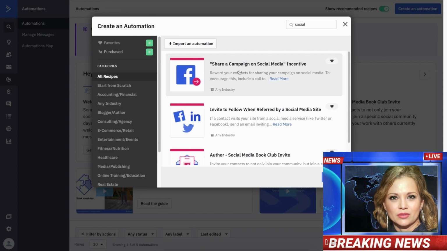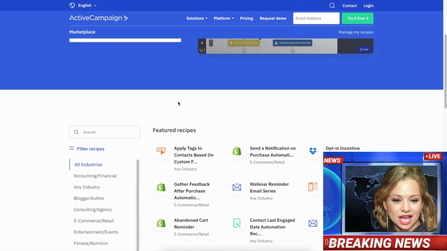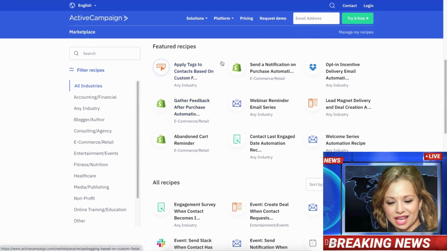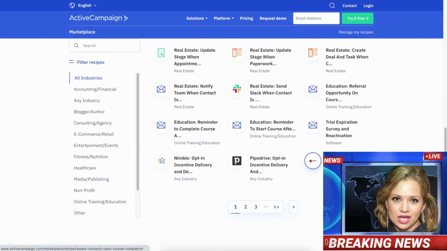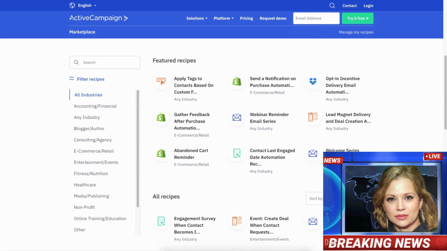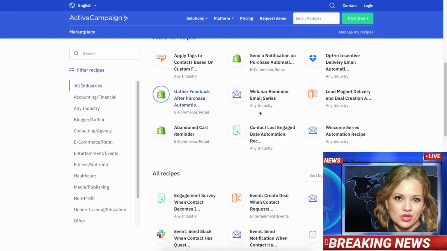And just this feature alone, these different automation recipes, could be an additional app that you need to purchase. So it's really cool that all of these are already included in ActiveCampaign, and without even creating an account, you can go to their marketplace. Within the marketplace, you will see that they have these recipes. I believe it's either 300 plus or 500 plus recipes, and a lot of them are also to do with certain apps.